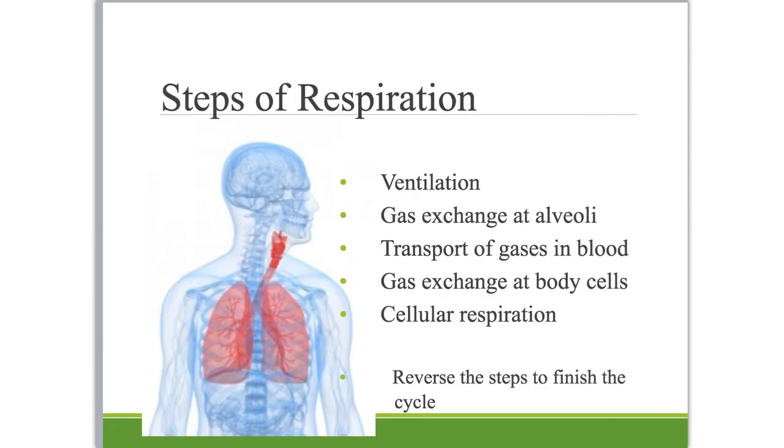So there really are quite a few steps to this whole respiration process. There is ventilation, which is bringing air in, and then you have the gas exchange. The oxygen goes into the blood and the carbon dioxide comes out at the alveoli in the lungs. Then the gas gets transported around the body by the blood, where you have another type of gas exchange happening at the body cell level. And finally, you get to cellular respiration, which of course the whole point of doing this physical respiration is that you can get ATP out of cellular respiration. So that's why we're doing all of these steps. And then you have to reverse the whole process to get those waste products of carbon dioxide that are made in producing ATP back out of the cells into the blood, carried to the alveoli in the lungs, and then sent out back to the environment and the outside air.